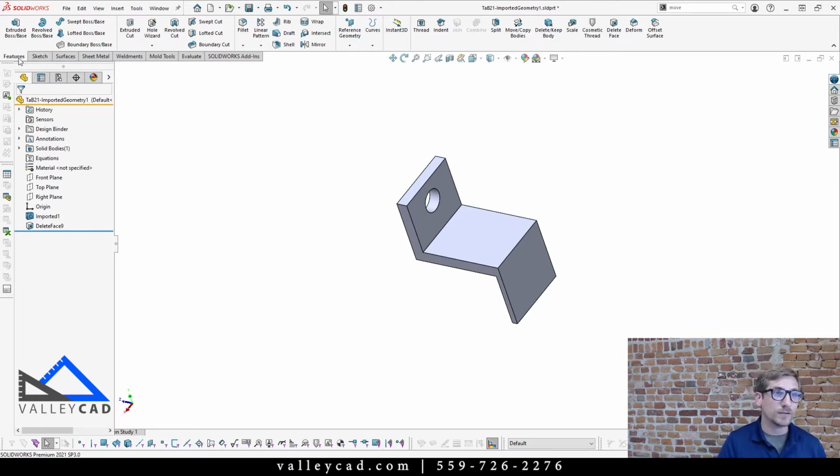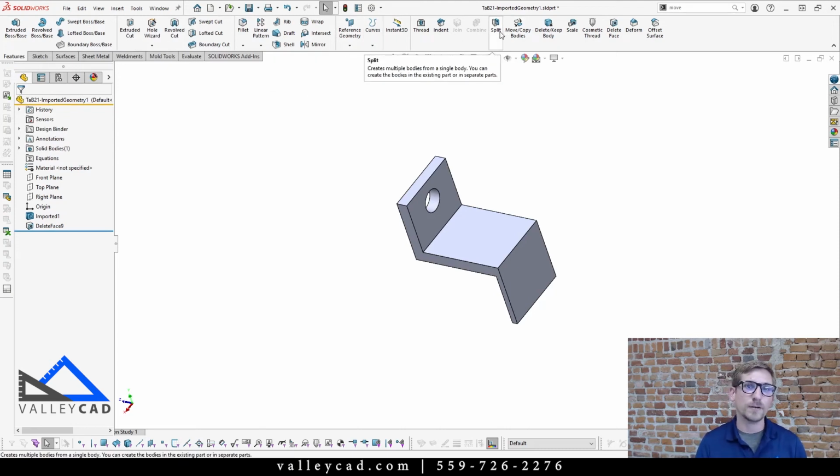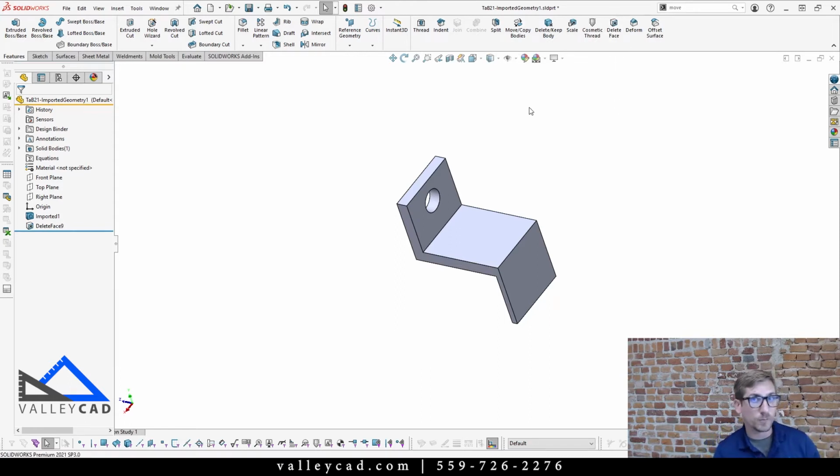So you'll see under my features command tabs here that I have the split command showing up on the far right of my screen. You might not have this since you might not have heard of split command yet. I added these features to my command manager across the top. To utilize the search for commands function, push the letter W on your keyboard.